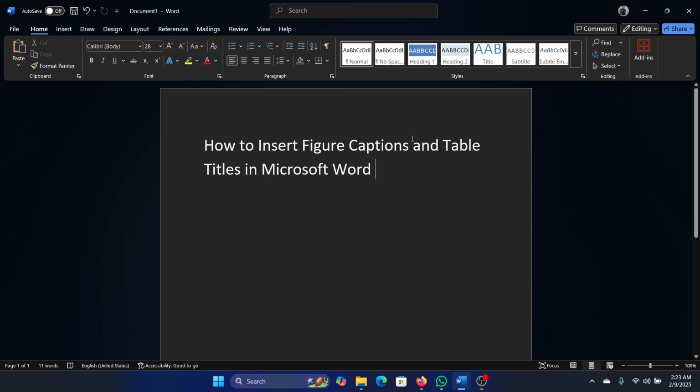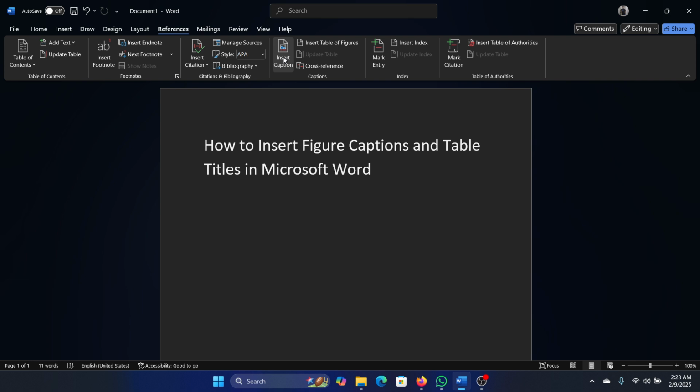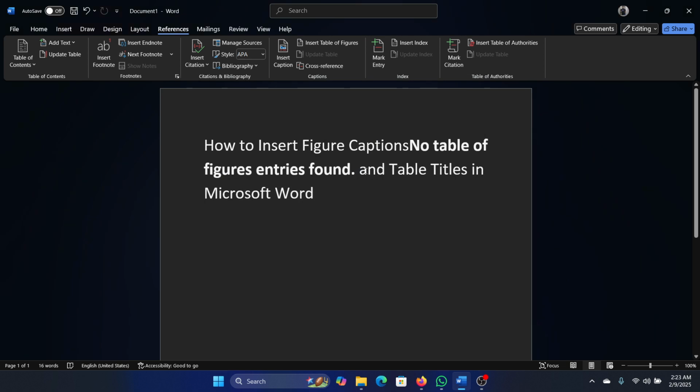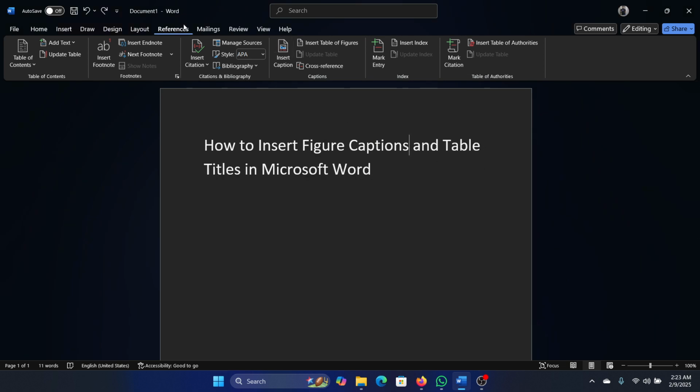So wherever you wish to add the captions, let's say here, keep your cursor there and then go to the References tab. Now there's something here which says Insert Caption, and as for Insert Table of Figures, here's one option. Okay, you can insert a table of figures using this one. So we can insert a table using this. I will revert this change and then I'll show you both captions.